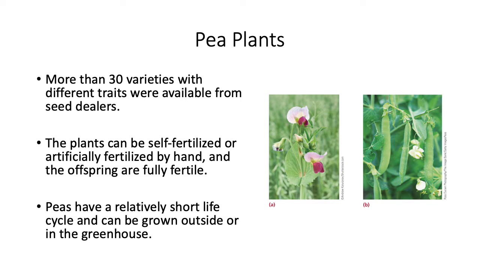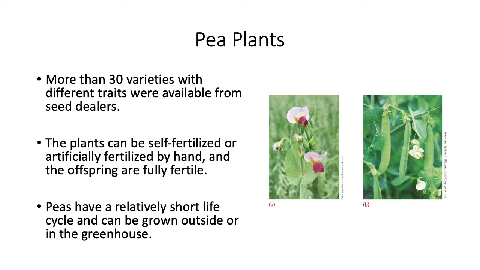Gregor Mendel used pea plants to study genetics. And what's great about pea plants is that there's a lot of identifiable traits. For example, flower color and pea size, pea shape, pod size, pod color. All of those traits are something that you can easily see, and so those were very clear phenotypes. And based on that, they were easily traceable as well.